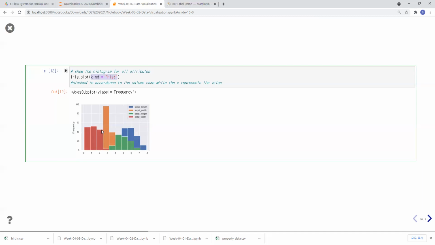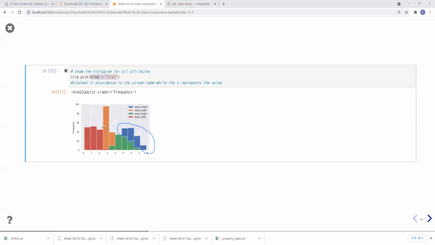It means the petal width in between 0 until 1, we have about 50. So there are about 50 flowers where the petal width is between 0 and 1. And you can see the sepal length is mostly high.